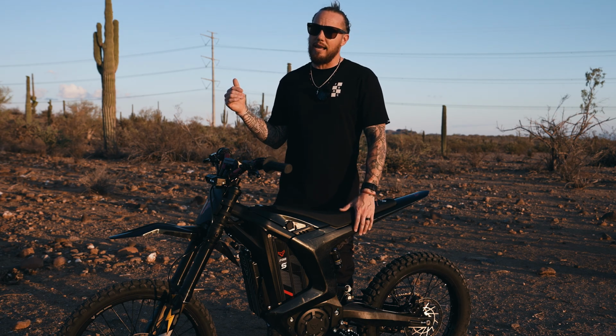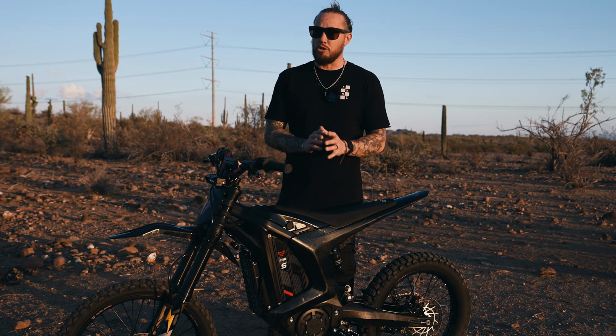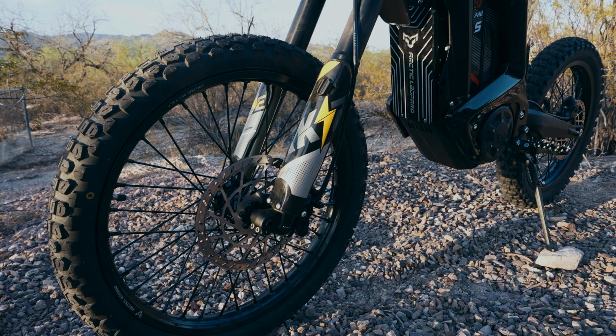So I took the KKE wheel off, but it's good to know that the front wheel from KKE from a 2.0 will fit to this bike flawlessly.